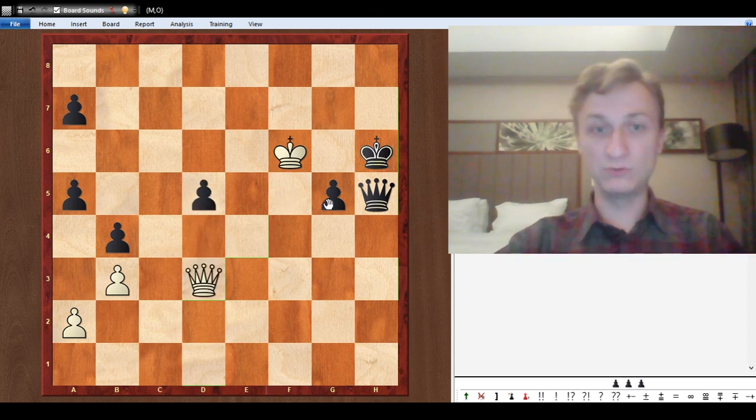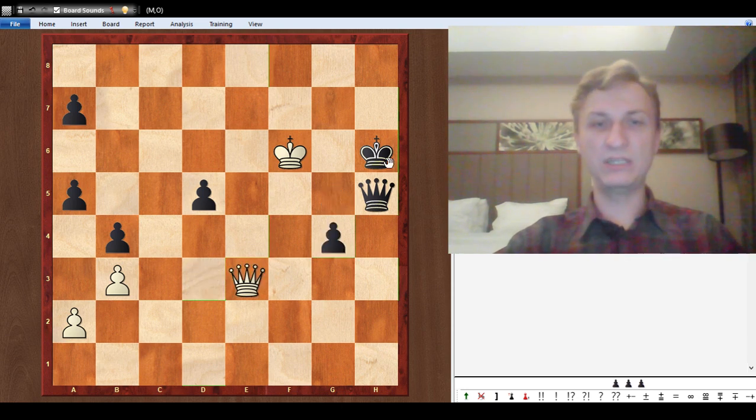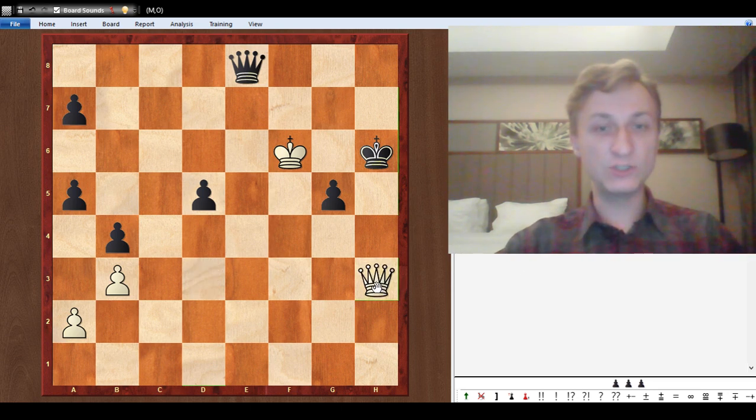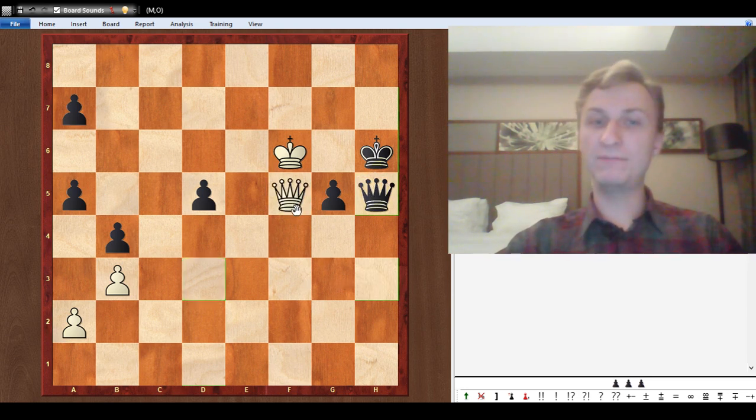So what else can black do? Aha, the pawn on g5 is not hanging. So the queen can go now to e8. g4 is still not possible because queen e3, queen e7 and mate, right? So queen d3, it's now queen e8. Queen can move. Let's continue the calculation. White gives check from here, here, and guess where we put the queen?